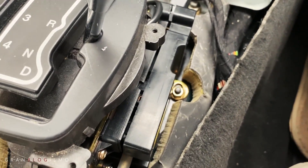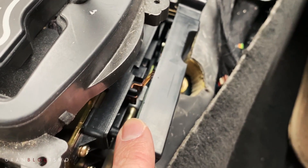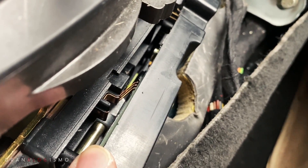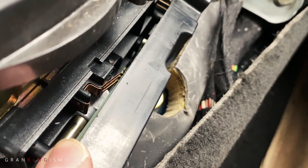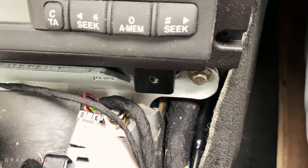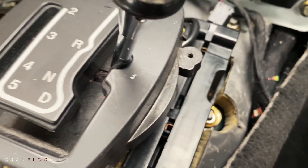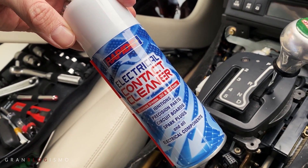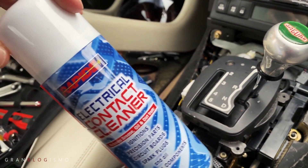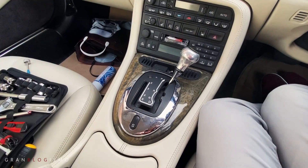Now I've got the cover off, you can see a bit more of the mechanism inside — these copper tabs that run along a metal track. It's hard to film because it's quite tiny. I'm wondering whether these are dirty, so I'm going to try and clean them up. Before spraying anything I've disconnected the multi-plug — the electrical connector for this circuit board — and now I'm going to give it a little spray with electrical contact cleaner. Hopefully I don't short anything out and break stuff further, but fingers crossed this does the trick and I get manual gear selection and sport mode back.